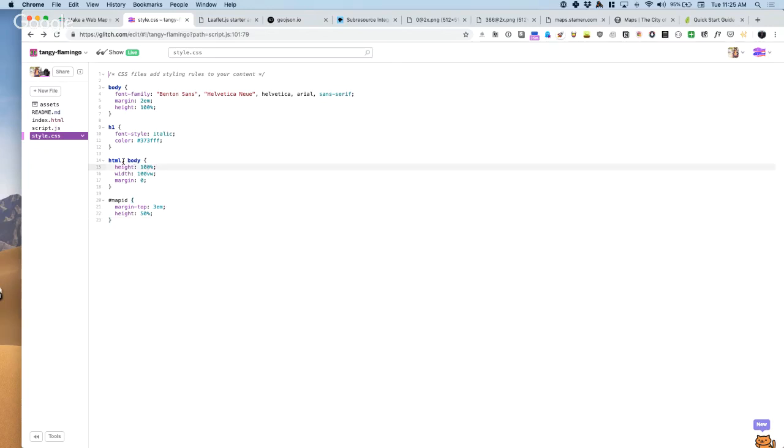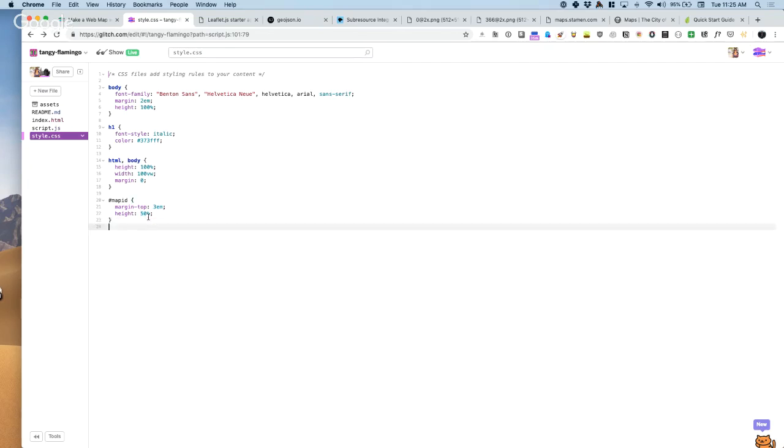That's why we have HTML and body here with a height of 100%, because then I can give the map ID a percentage height too, since it'll know it's 50% of what. Otherwise, you'd have to give the height a specific pixel value. But it needs to have a height, otherwise it won't work.